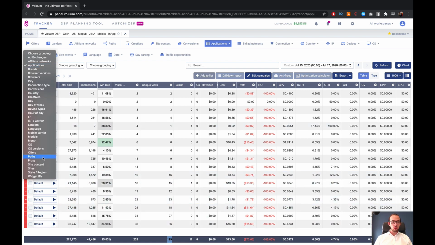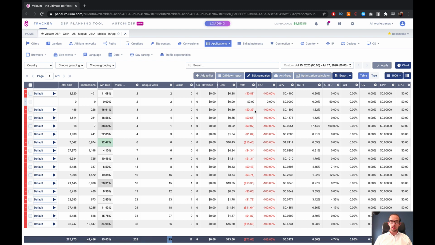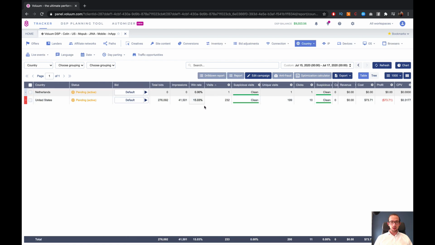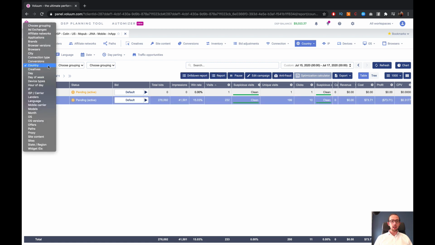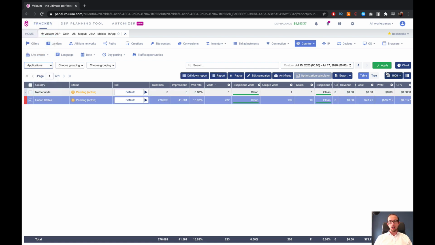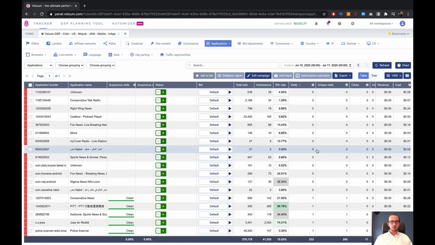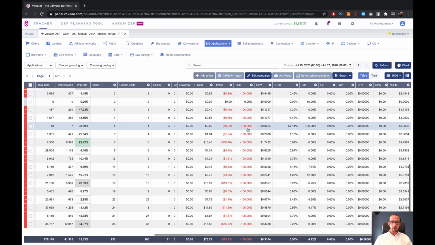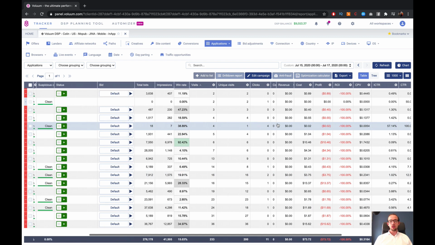So if we go to country, we should be able to see how many we actually got from the US. Right, so the US came, all right, 199, only one click for me, right? So that's okay. Full data right there. What we have in regards to the spend to ROI, well, obviously minus 100%. The cost per click, quite good, 31 cents, nothing to worry about. ICTR, relatively low, so I'm not too happy about that.